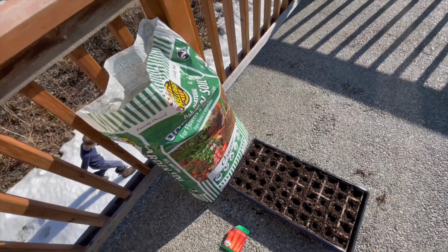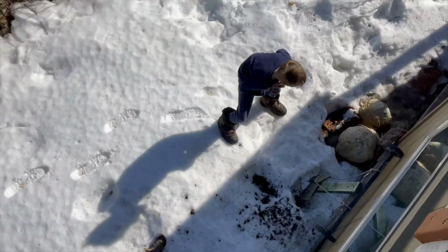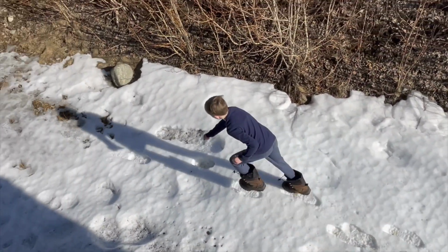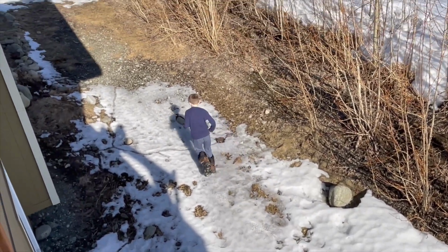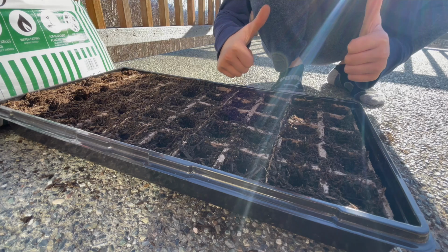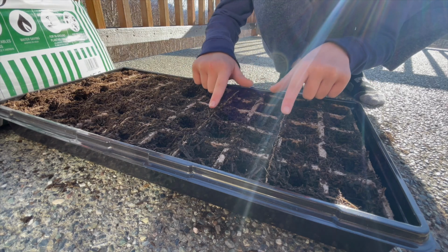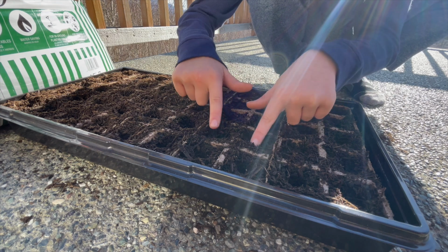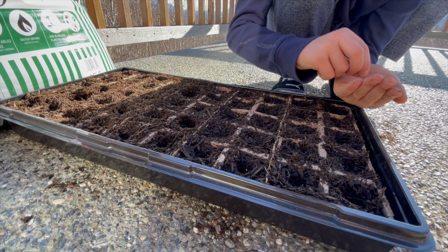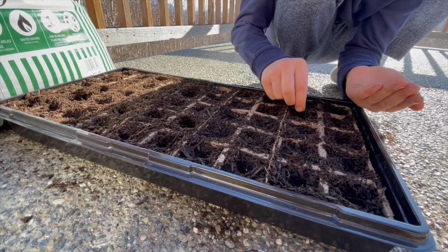Hold on. Did you get them? Yeah. Okay, go on. Owen to the rescue of the onion seeds. All right, we got the onion seeds back. All right, Owen, here. Oh, you were covering those up? Here, yep. Do this last row. Here you go. I hate to get these things in my eyes. Yeah. Look how pointy and sharp they are.